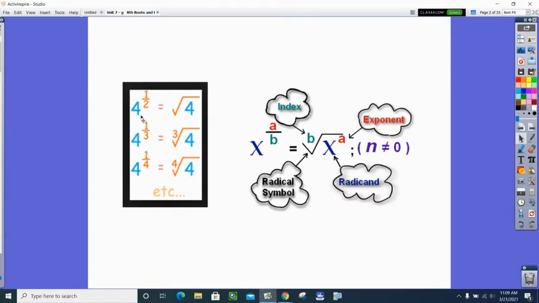So if you come over here, you're going to see the 4 is your x, which is going to become the radicand. Notice that we don't see an exponent on the 4, and notice that 1 up there. And notice that the index is changing with the denominator. We're going to talk more about this, but this is the whole idea right here: if you have a base raised to a rational exponent, the denominator becomes the index, the number that sits in the V, and the numerator is going to become the exponent of the radicand. Like I said, this is the whole idea. Let's walk through it and see what we got here.